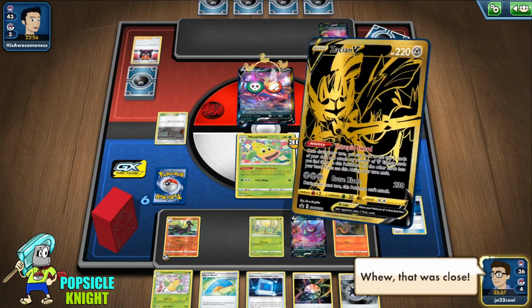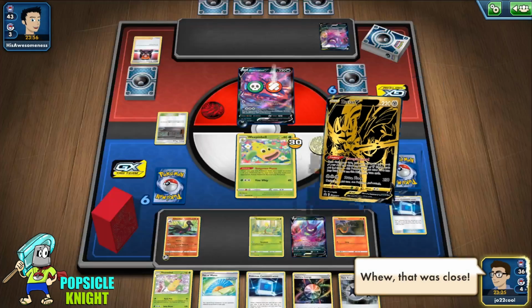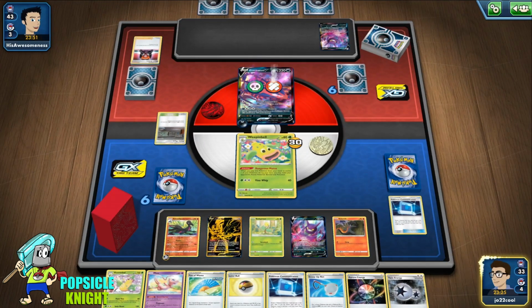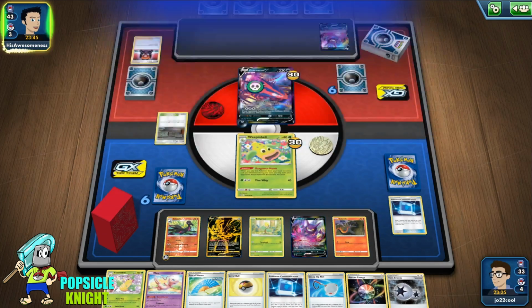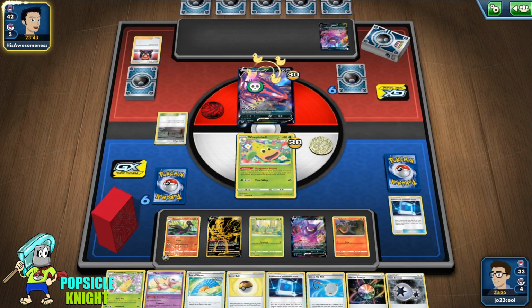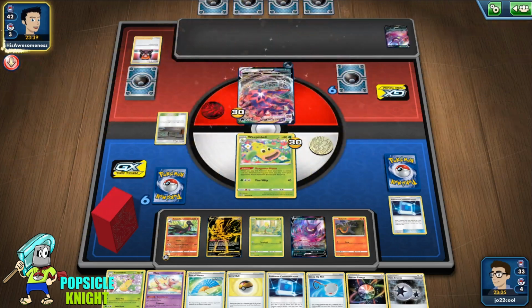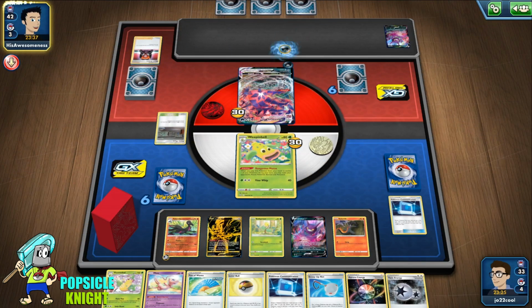That was close. Intrepid Sword for now then. There's the Scoop Up Net. And Scoop Up Net. Why you come out now? But yeah, that would have been epic. We could have just knocked out that Eternatus V. But now they're able to evolve it. We won't be able to knock it out.